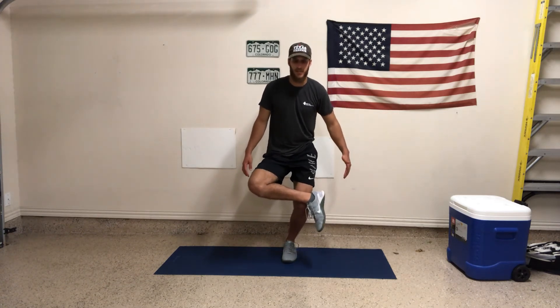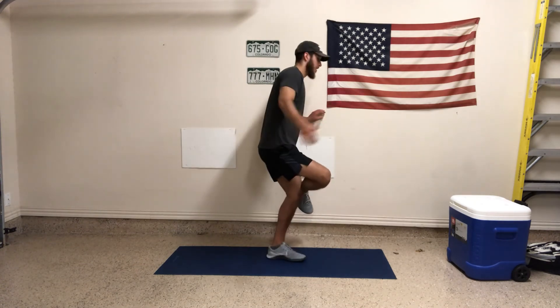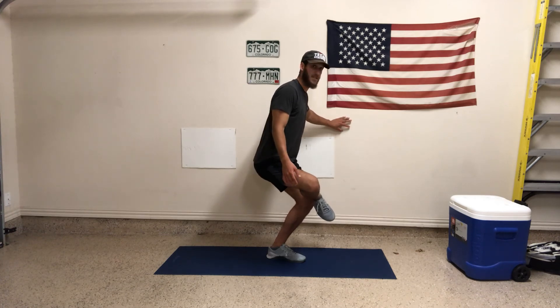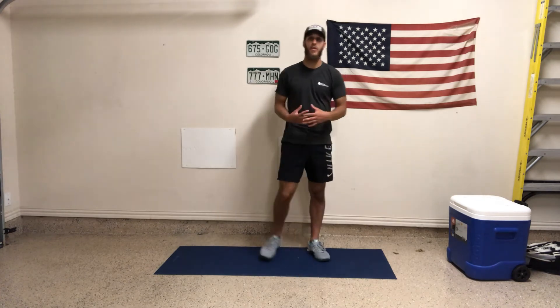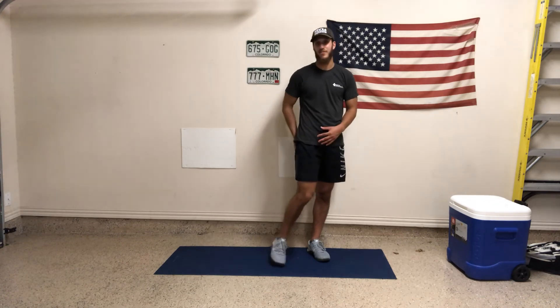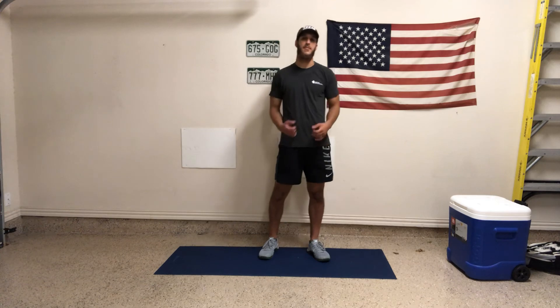In this case I'm bending my left leg — I'm still getting a stretch, feeling it in the outside of this hip on the left side. But I'm also working stability of the single leg as I balance. You can use the wall for some assistance. We're going to go 40 seconds each side, really bringing it all together. We started with adductors, then got more adductors, and then the outside wall — still lengthening the inside and adding in single leg stability on top of that.